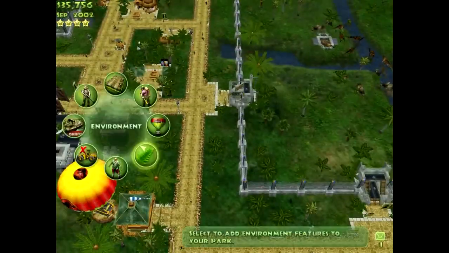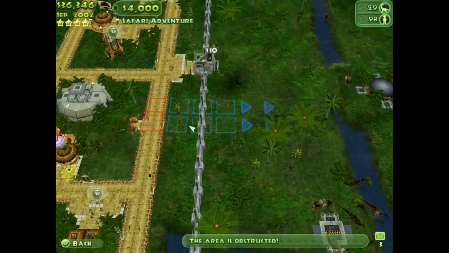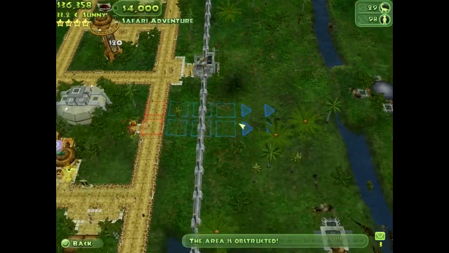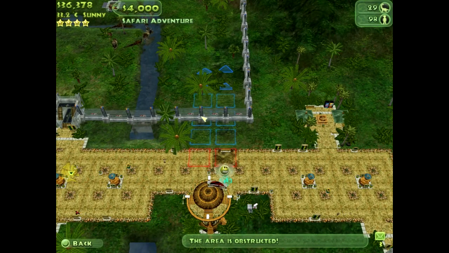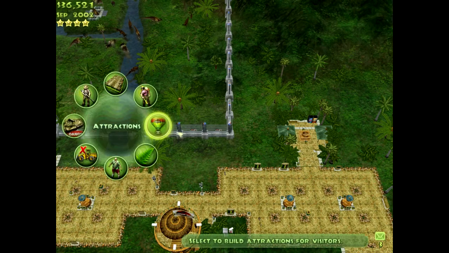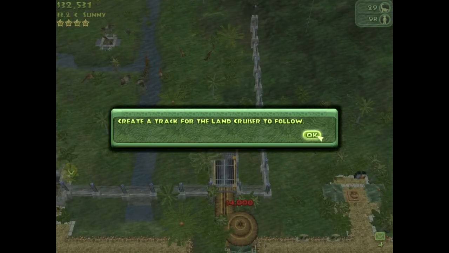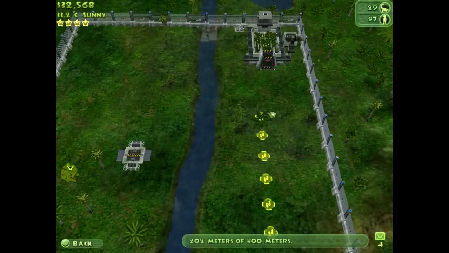You know what? We can also build a safari adventure right here in the Cretaceous. I mean, in the North American Cretaceous place. Let's see where I can. Ugh, damn it! Too much crap everywhere. I should put it over here to increase the popularity of this. Yeah, let's do that. Let's see. There we go. Yay! And now I have to make tracks for the car to travel.